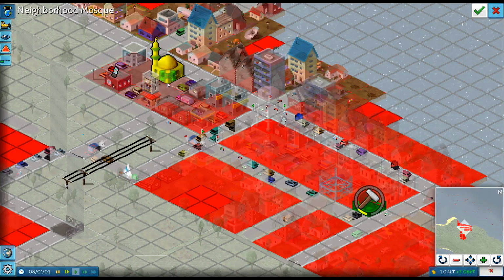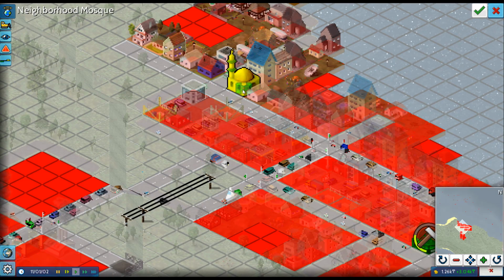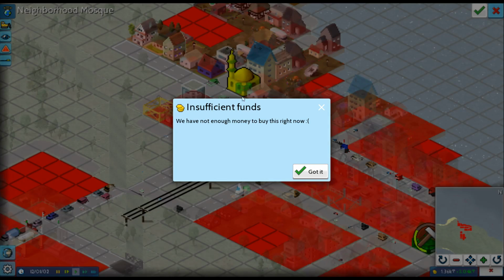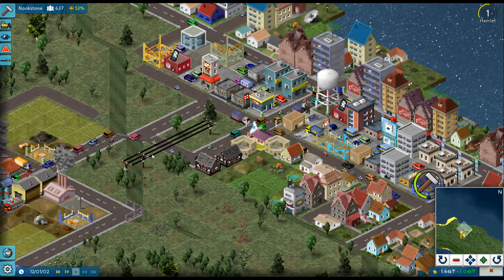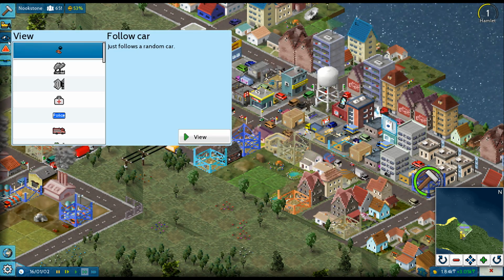Let's put a mosque over on this side of town, I guess. Do I have the money for this? I may not have money for this. Yeah, I'm out of money. That's why it's red. Let's crank it up, get the money in here. You see money down that way. We can go look at our financial stuff. Let's see how it looks.